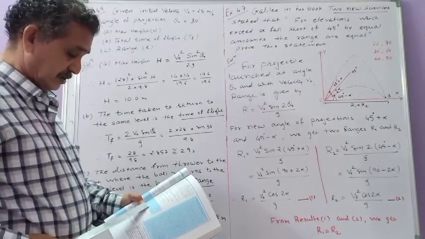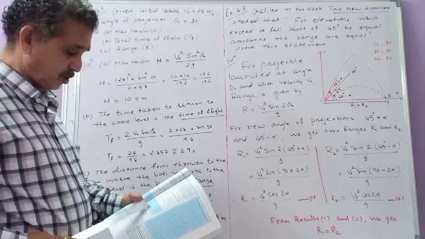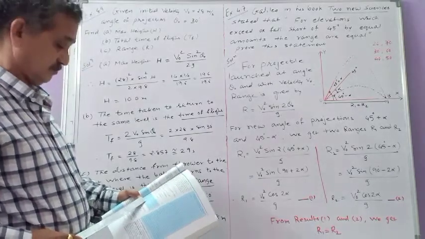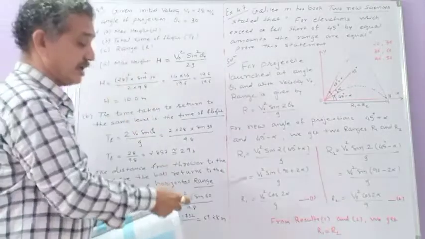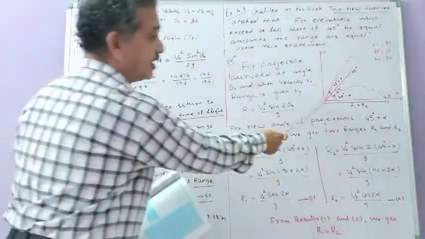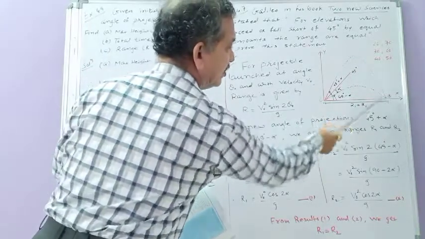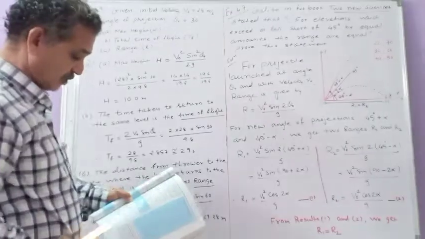B part, the time taken by the ball to return to the same position, return to the same level. यहाँ से आप इस तरह से थ्रो करेंगे, रिटर्न टू द सेम लेवल ग्राउंड पे आएगा. यहाँ से थ्रो किया, यहाँ पे वापस आएगा. तो इसके लिए टाइम कौन सा होता है? टोटल टाइम ऑफ फ्लाइट. ये आपको कैलकुलेट करना है.